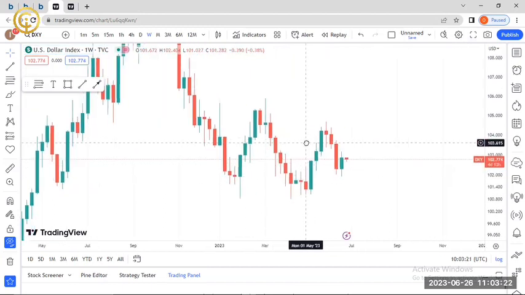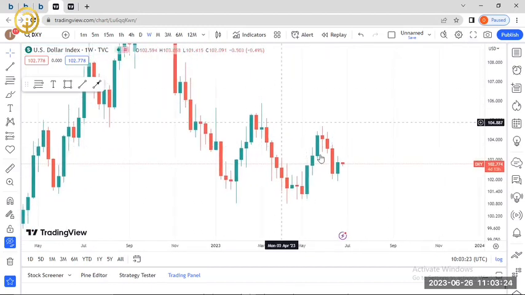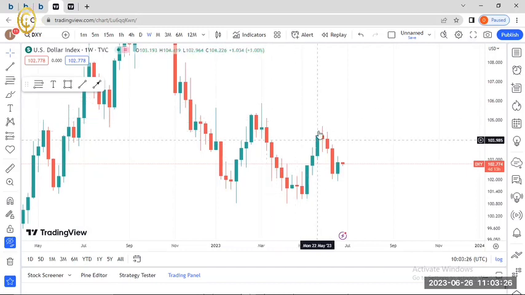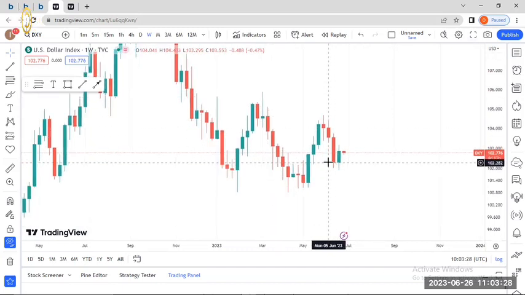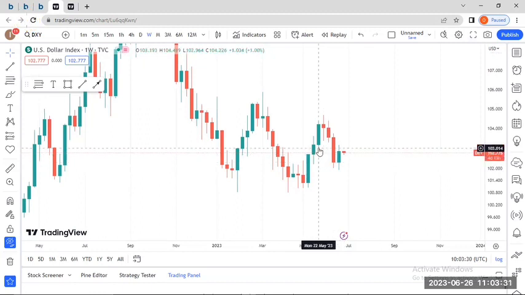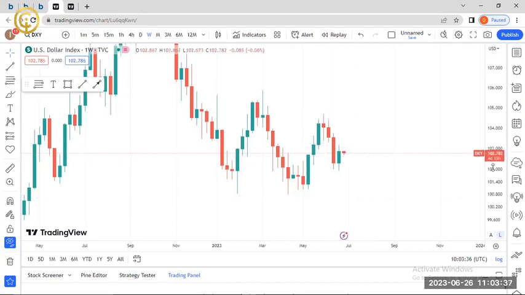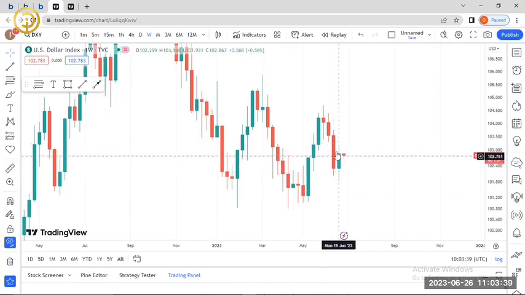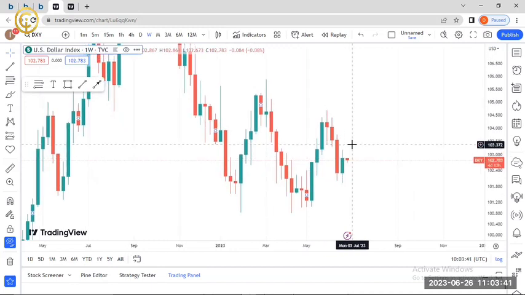So our next form of invalidation as of this point was here. We came and made a lower high, and we validated that by taking out weekly lows here, 1, 2. So we validated our short, but for now we have come to a discount. So we still have invalidations in place.